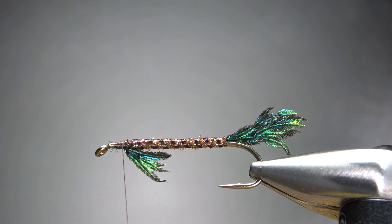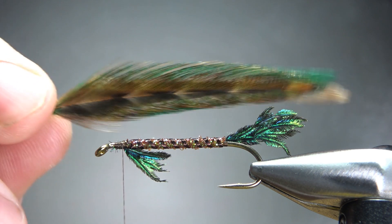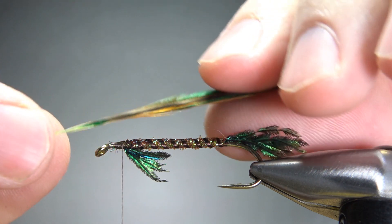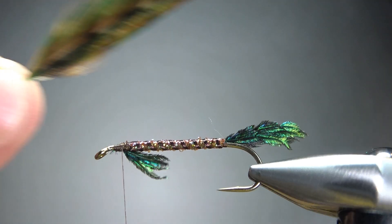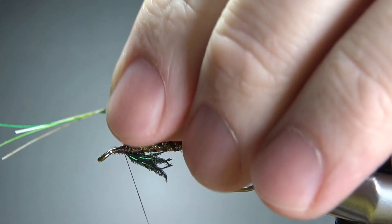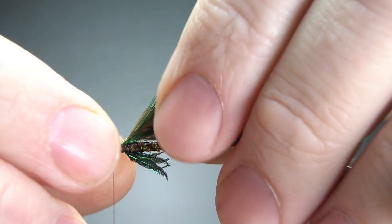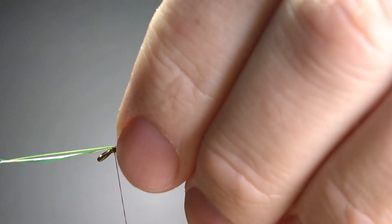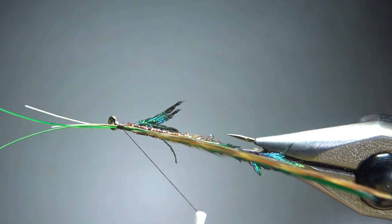Here's a tip: when I'm tying multiple feathers in a featherwing streamer, I'll go ahead and prepare several of them and then just glue them together. So this is two green saddle hackle feathers with an Indian rooster saddle and a barred ginger on the two on the outside. I've just laid them together and put a drop of UV resin right there where the barbs meet the stem, and that's how I'm going to catch it in. I want it long — I purposely wanted a pretty long streamer here. So I'm going to pull some extra thread out and lay this on with two or three loose wraps, then make sure my position is where I want it — perpendicular in the plane of the hook, and kind of long. I'm going to pinch them and go forward with a couple of tighter wraps, and with any luck they're not going to spin around on me. They'll still be in the plane of the hook — and in this case, they are.